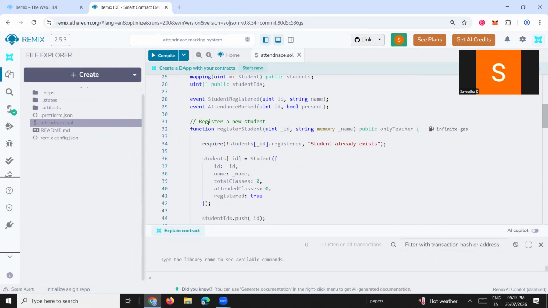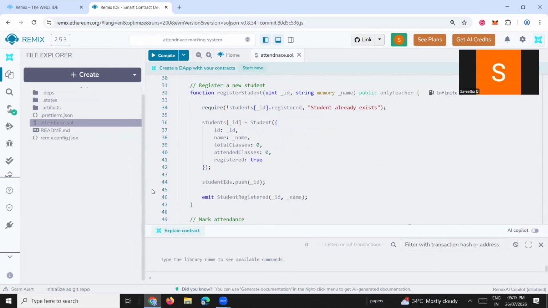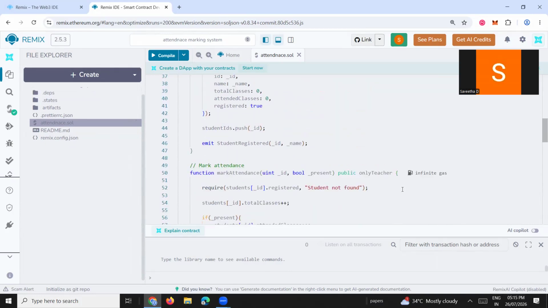There is a function called register student where we enter the ID and the name, and only the teacher can do it. If the student already exists, you'll get a student already exists message. Otherwise you'll record the ID, name, total classes, attended classes and registered, which is true if he has registered.